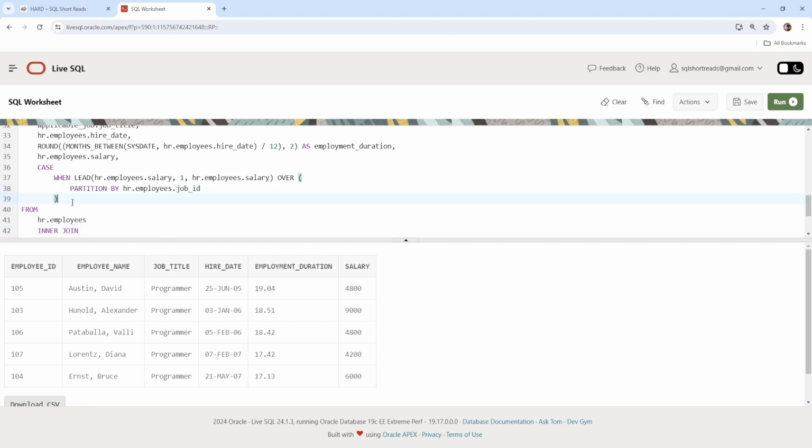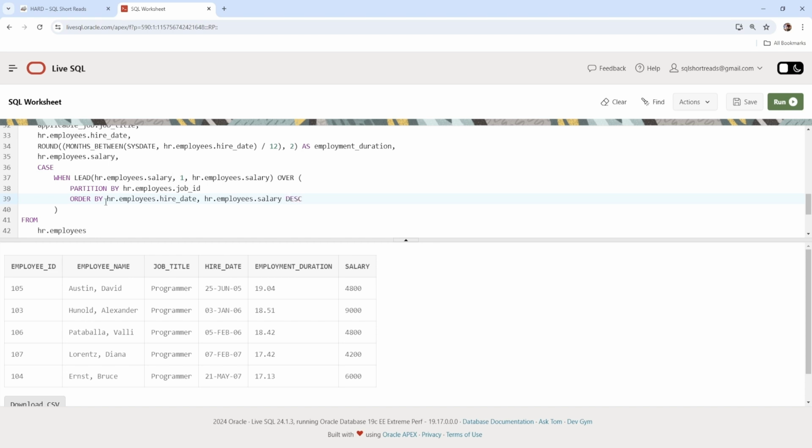So in order to do that, we're going to set aside those subsets of employee records, or these rows, based on job title, group those together, perform the operation, and then bring it all back together as one entire result set. So partition by hr.employees.jobid, and then I want to order these partitions by the employee's hire date and the employee's salary in descending. And why am I doing this?